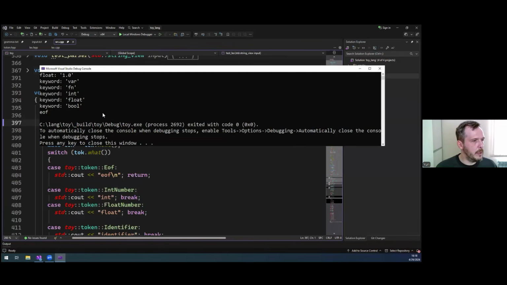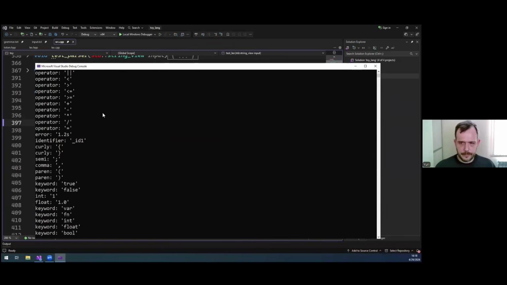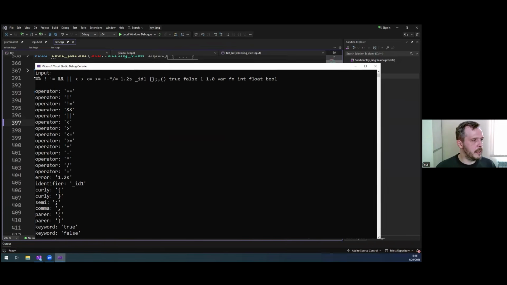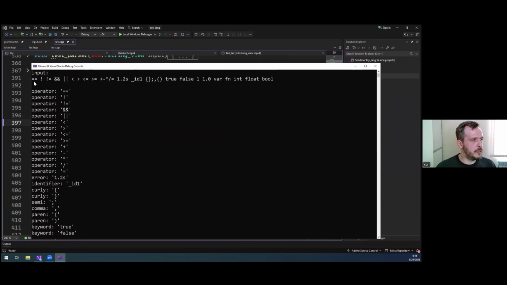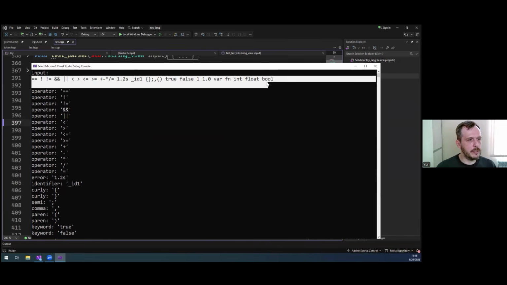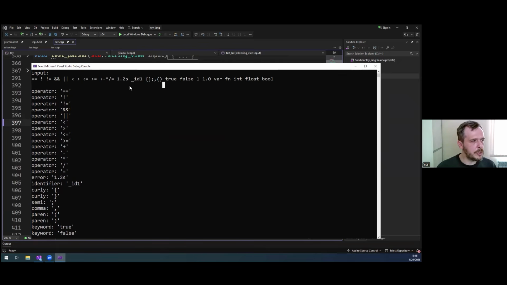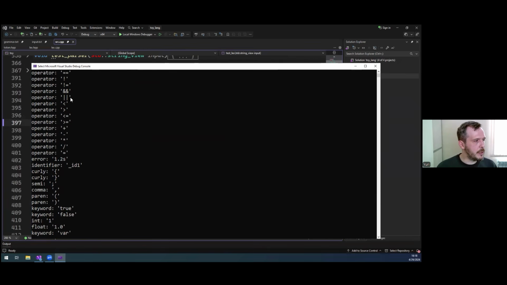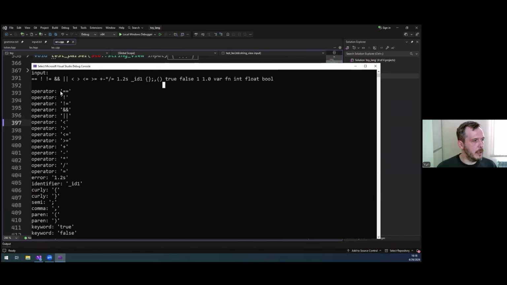So what this function did for us. We had this input with all those different kinds of things we wanted to look at. And as you can see, they are categorized. So equals equals is an operator.